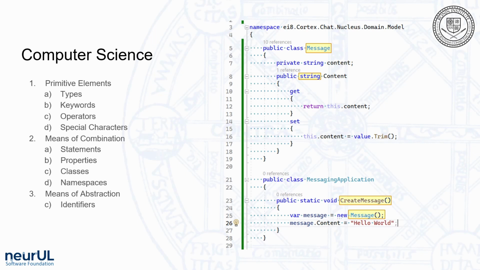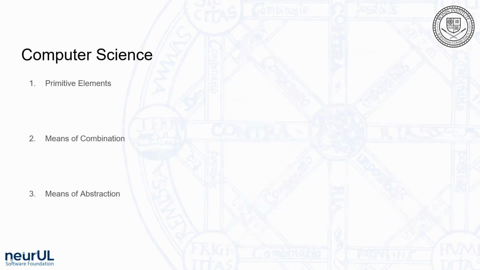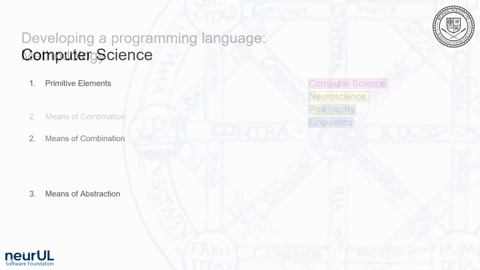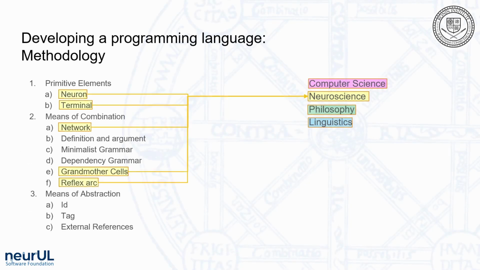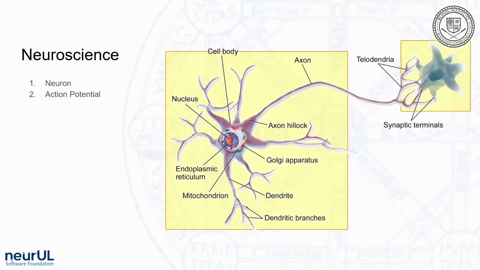On the other hand, in our language, while retaining the fundamental mechanisms of programming languages, we replace the primitive elements and means of combination with concepts that are mostly taken from neuroscience. Neurons serve as one of the primitive elements of our language. Neurons are specialized cells that transmit nerve impulses, also called action potentials, that enable cognition and communication. These action potentials are sudden electrical explosions of a neuron cell body that is triggered when a certain value is reached by the summation of excitatory and inhibitory action potentials from presynaptic neurons.